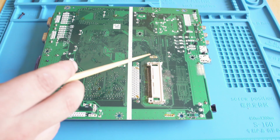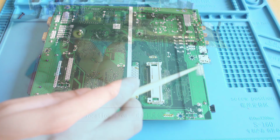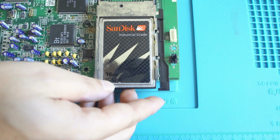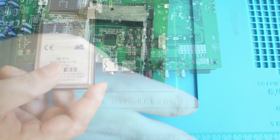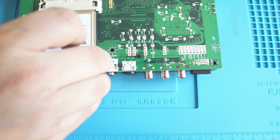But again, on the bottom, you can see how much handwork is done on this board. There is just flux residue left everywhere, and they didn't clean it up. That's really no big deal. Maybe I'll clean it up for the owner, we'll see. And on the side, there is a switch that I believe, once I use my multimeter, will change what slot the M2 reads that card from, because you can put a card in the top or you can put a card in the bottom. So I'm highly assuming that's what that switch does, but I still need to confirm that.